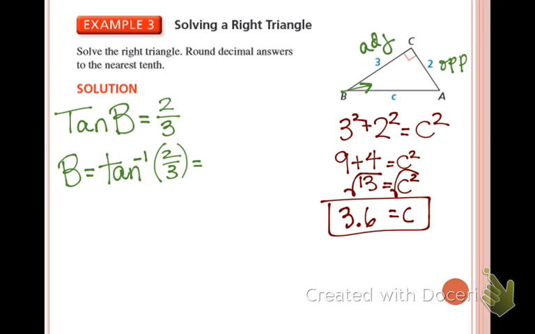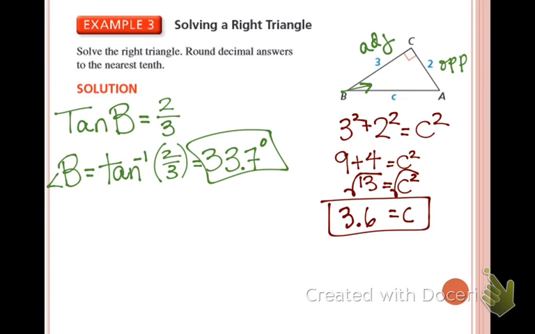So when you typed it in, what did you get? 33.7 degrees. That is the first angle, angle B. Now, there are 2 ways to solve this. But again, if you got angle B wrong, and you used it to solve for angle A, you would get them both wrong. So when you're first starting out, I would do the same thing that you did for angle B, I would do it for angle A. How many degrees fit inside of a triangle?